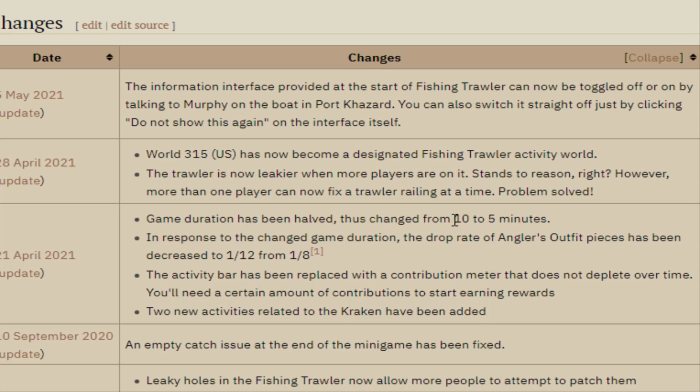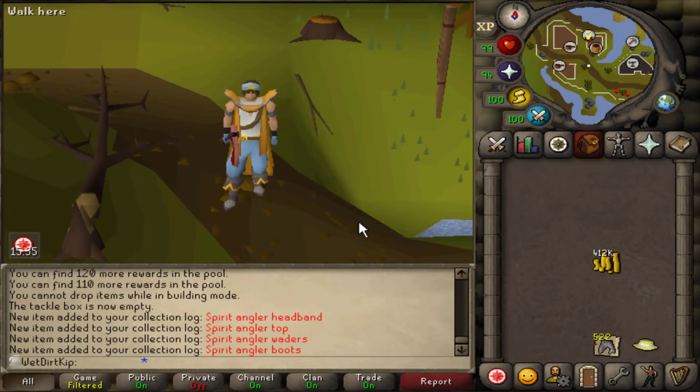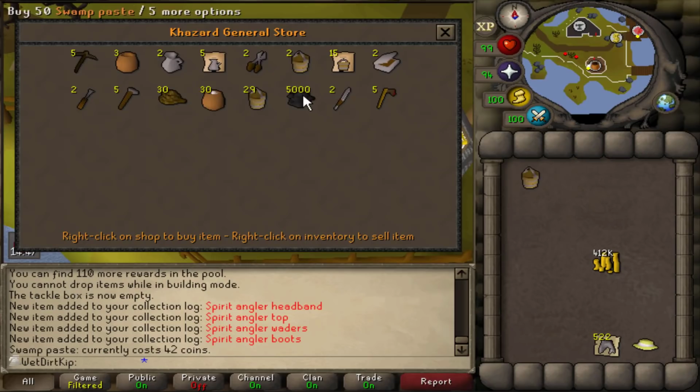Even though the games used to be 10 minutes, you couldn't actually do 6 games per hour. It was closer to 5 or even sometimes 4 if you failed the games. But overall I think that should be 25% faster, if I did the math right, to get the angler's outfit. So let's go ahead and buy these materials and then hop on over to the fishing trawler world.